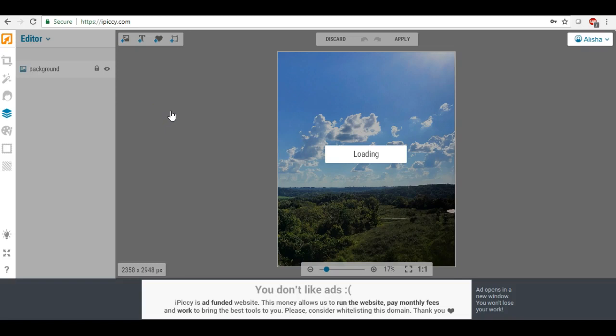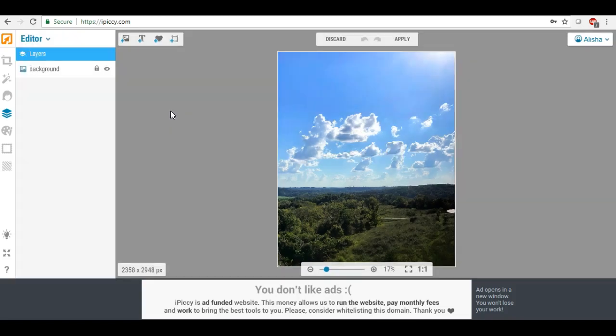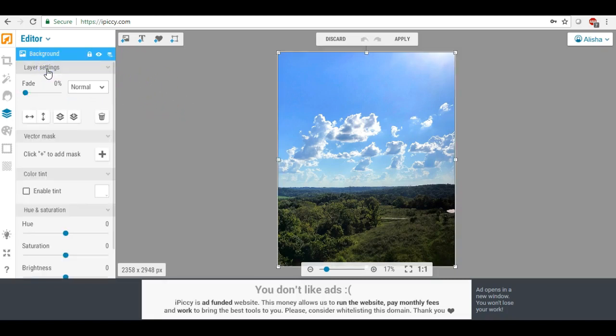Once again, this is just really a great idea for any type of printable. You can make printables to sell on Etsy. You can do this for your own personal use. You can do this on anything, pretty much. It's the same concept. We're going to click right here where it says background.